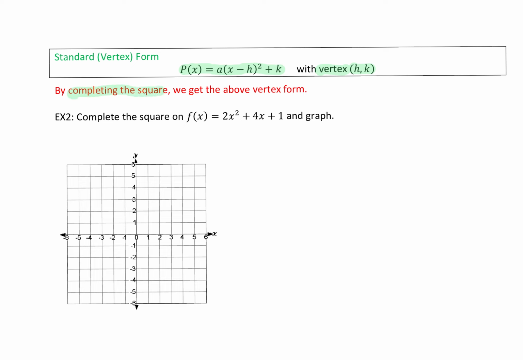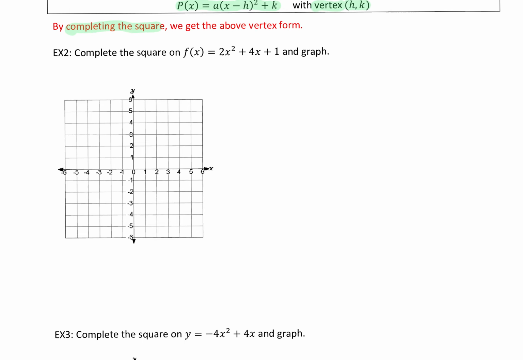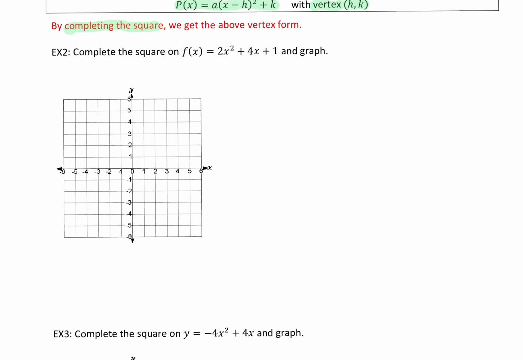And if you have never completed the square or you forgot how to complete the square, we'll do it in example 2. But basically, if what you're given is not a perfect square trinomial, then you could do the process of completing the square, which just means you're going to add something to it so it becomes a perfect square trinomial. But whenever you add a value to your function, you also have to take that same value away. So you're essentially just adding 0. You're not changing the function. You're just writing it in a different way.